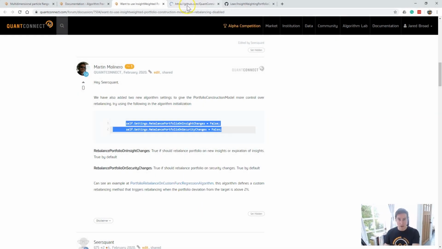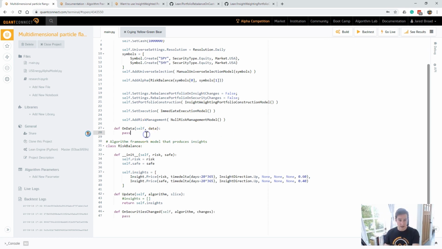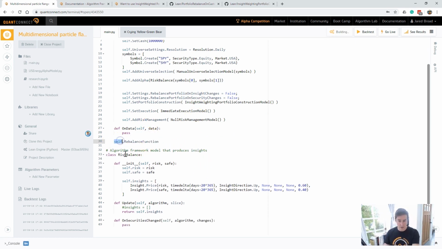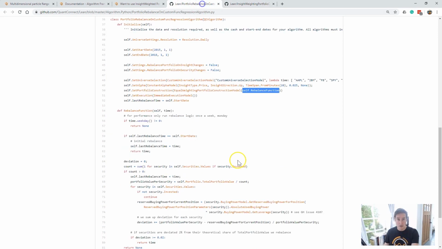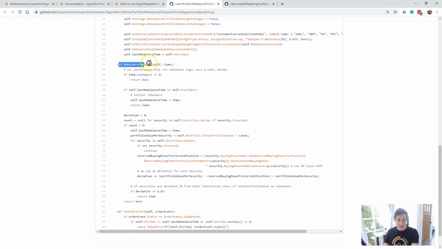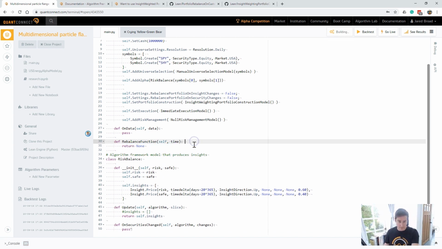We actually have an example here, again on GitHub. So you can see here, it's simply just passing in a function. So we want to define the function here in our code. We can see this rebalancing example function here. This one's a much more complicated one, but the keys that we need to take away is that it has a time here and you can return none. So let's just copy something simple here, constantly return none.